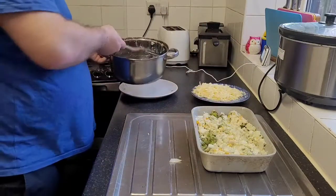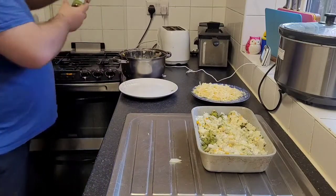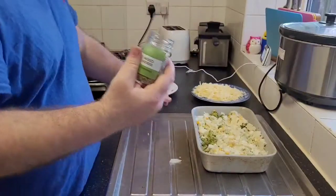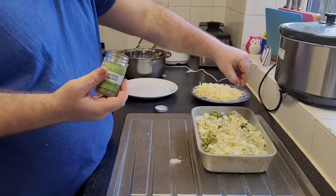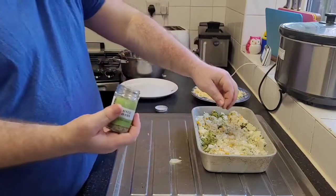So what I can do is I'll add some herbs in. Get some mixed herbs, if you guys see that. These are quite cheap to pick up, usually about a pound. Some of the dice is less. We sprinkle over the top. So a little bit sprinkle over the top.